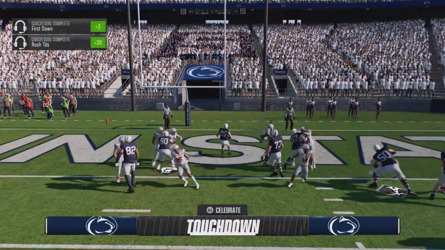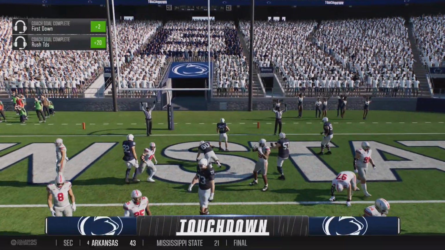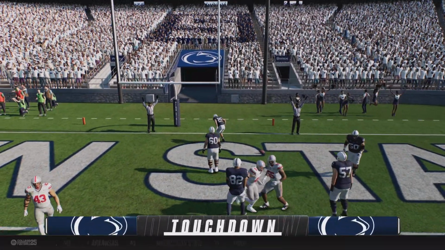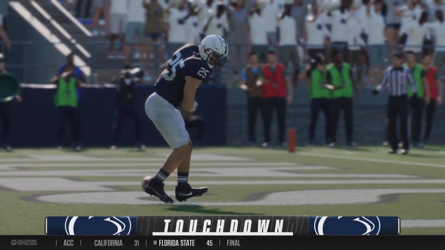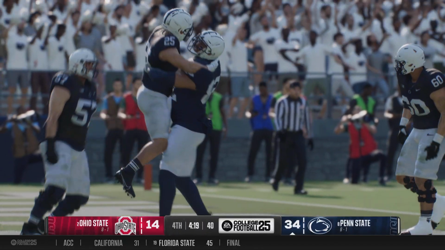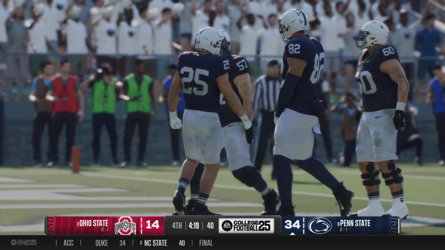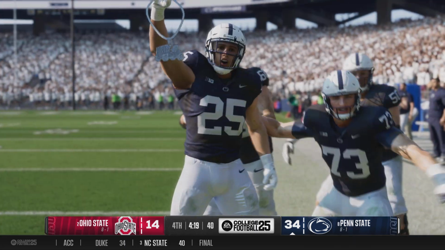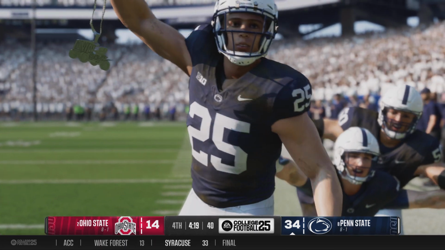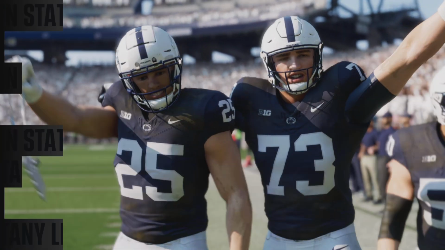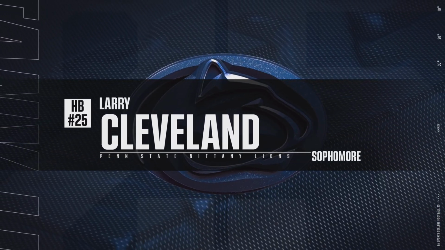He'll try to run it in on first and goal. Fights his way in for the score. Touchdown, Penn State. All the energy really building for that group. If they're not careful, this could get ugly. Chris, this offense has been impressive the entire game. One of the great things about rivalry games is you'll never forget this kind of performance.